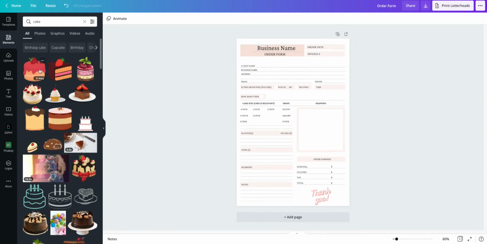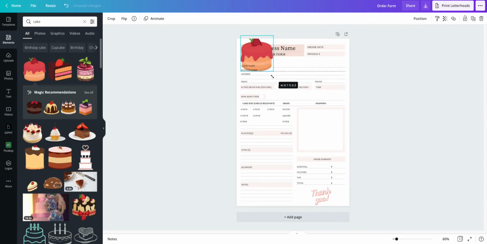Sorry, I should show you exactly what I did. I hit delete on my keyboard, but you can hover up here and just click on the bin there, and then say you just like this picture, you can just drag that in, and then you can resize it, do whatever you want, pop it there.